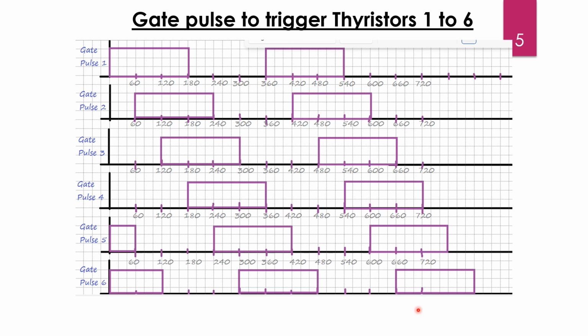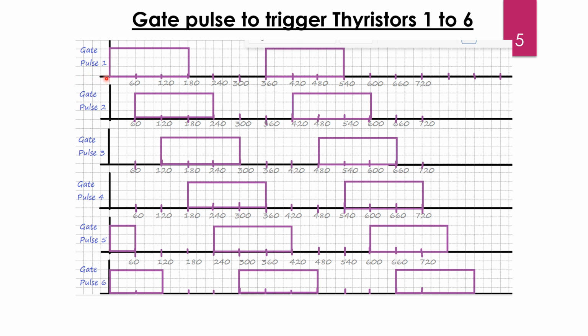So the basic understanding is A, B and C, minus A, minus B and minus C, the switches or the phases. This is how the phase sequence goes, or how the thyristors are triggered on to create the three phases. Each thyristor conducts for 180 degree and is turned off for another 180 degree. Again it is turned on for another 180 degree. This is how the sequence goes.